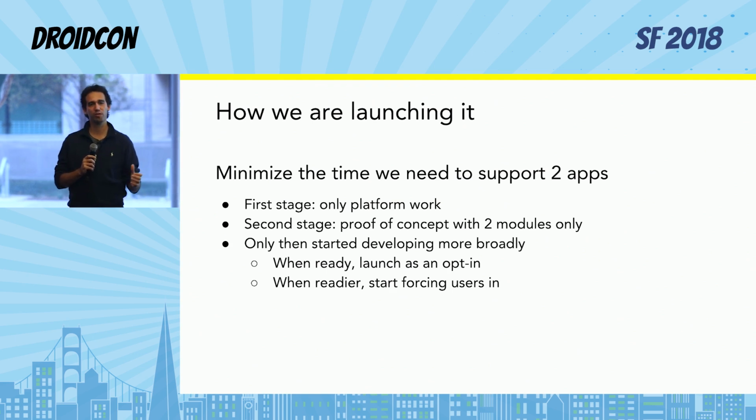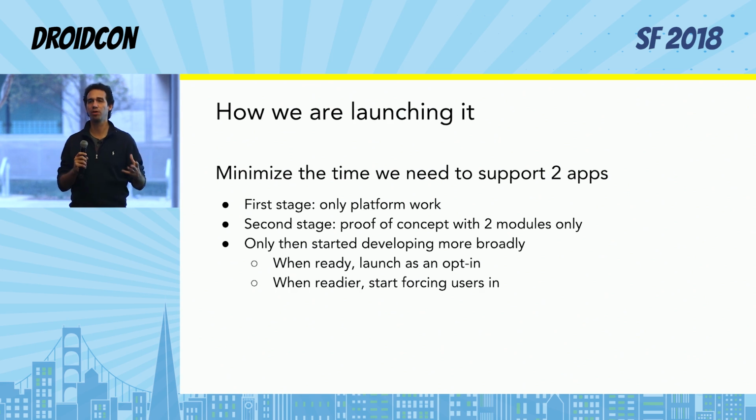When we thought we had the platform ready, we took two modules and we modularized those first completely in a vertical way. That allowed us to find bugs on the platform we had built, and also find things we had missed in our original definition of the platform, and build that up first so that when we moved on to the rest of the app, we were very confident that we were ready. Only when we had done these two stages, we onboarded everyone else and said, okay, come on and develop your feature, help us rewrite the app.